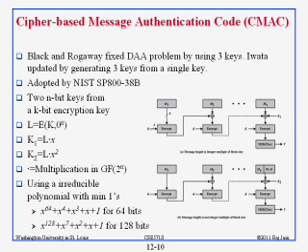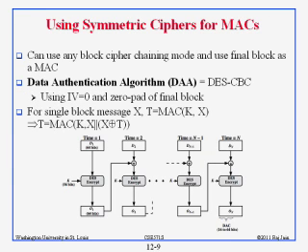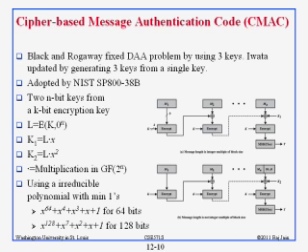And so you use a key here, then you use another key here at the end, K1. If the message is an integer multiple of the block size, so if there is no padding, then you use K1. If there is padding, then you use K2. So there are three keys, K, K1 and K2. If you do that, then nobody can play with it by adding one block. All right.